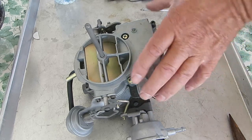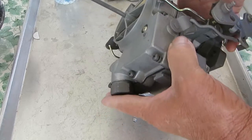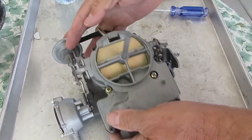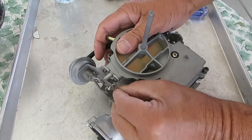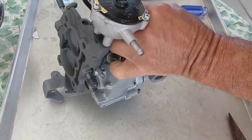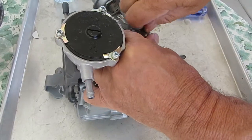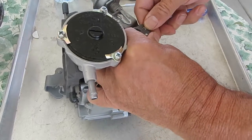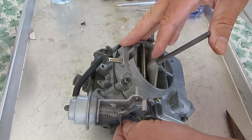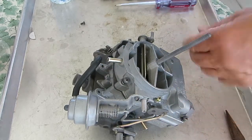I do that at times because this is kind of complicated here, so knowing which way something goes on is going to be helpful down the road. So let's start by disconnecting some of the rods here. We want to get the float bowl off the top. We just got to get enough stuff off of it here. This is like a jigsaw puzzle sometimes. Okay, so I'm going to take these screws out.